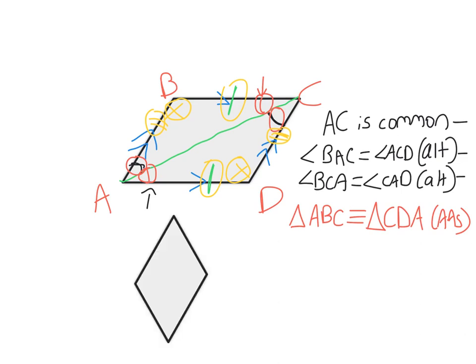So let's look at this shape here. This is a kite. Hopefully you know the definition of a kite, that adjacent sides are equal. So these two will be equal and these two will be equal. So I can divide this into two congruent triangles. Why are they congruent? They have two pairs of equal sides, and then this side is in both triangles. So these two triangles in the kite will be congruent by the SSS test.